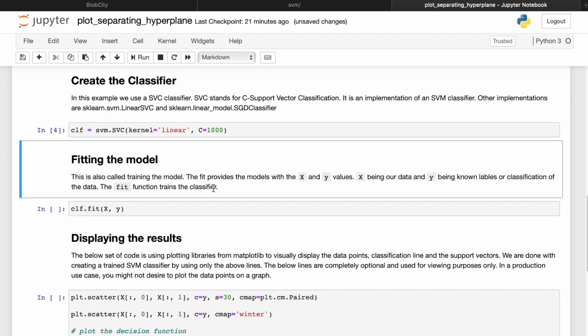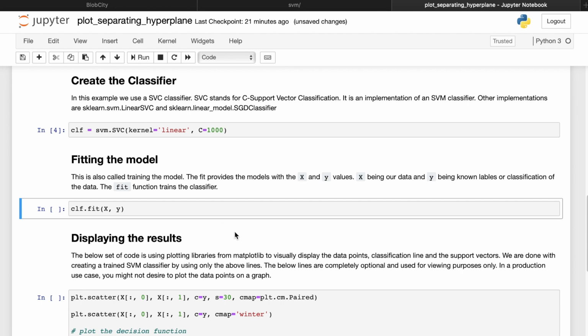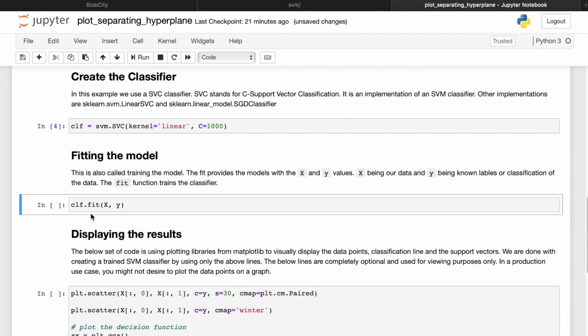So now is the time that you start training this model, right? So we just simply created a classifier. We have not yet trained it. So the next logical step is to train the model, or you can say fitting the model. Both are interchangeable terms. So we're going to use CLF, which is the classifier.fit. And this fit function is present inside the classifier. So on line number 4, we created CLF, which is a variable. CLF is assigned the svm.svc classifier with the specified configuration of kernel as linear and C as basically 1000.